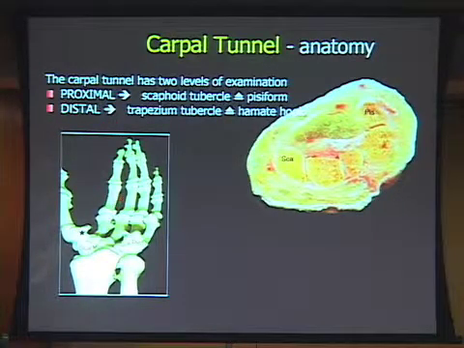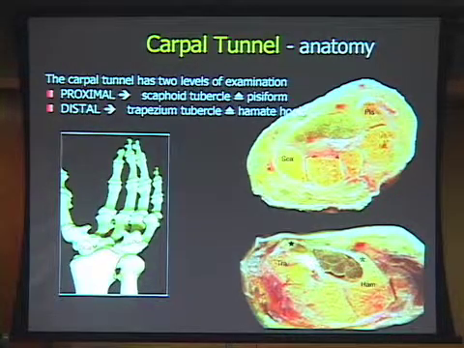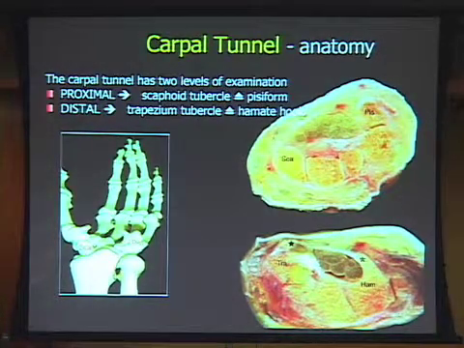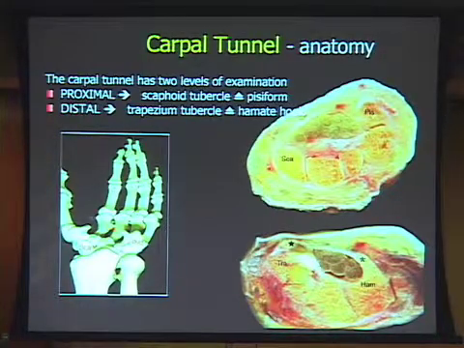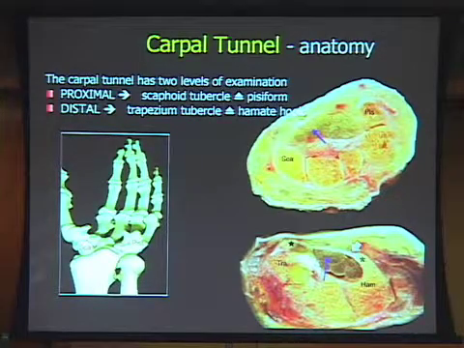On the other hand, more distally, the carpal tunnel is delimited between the tubercle of trapezium and the hook of the hamate, and these are pointed structures, as you can see here. Therefore, when you place the transducer, the first thing to do is to ensure that the transducer is located at first over the scaphoid and the pisiform, and then over the trapezium and the hook of the hamate.